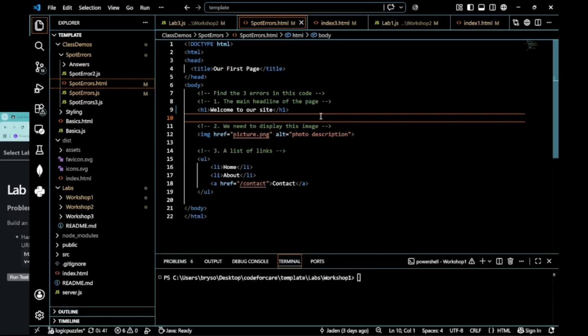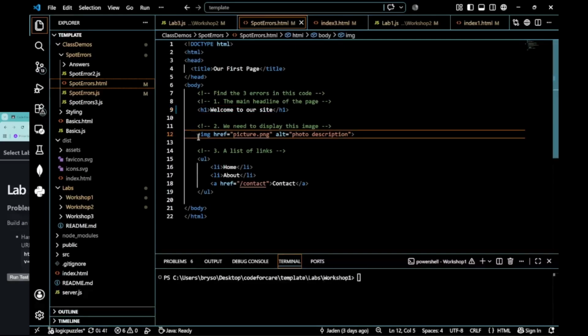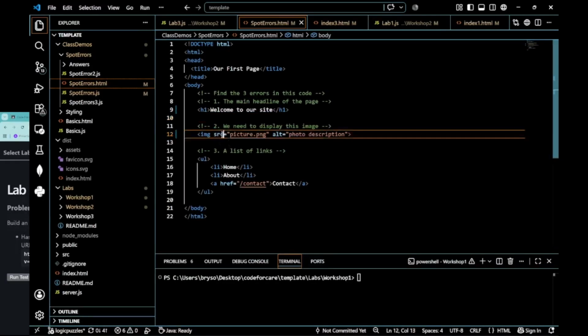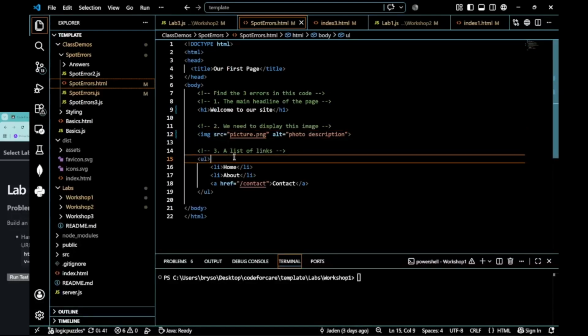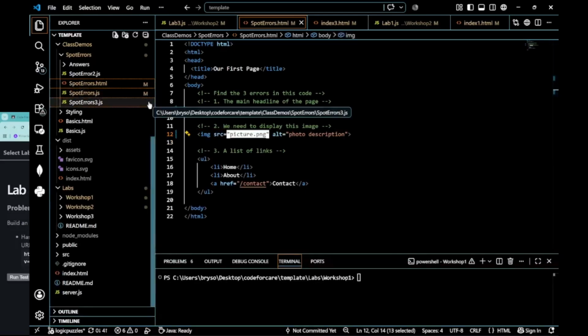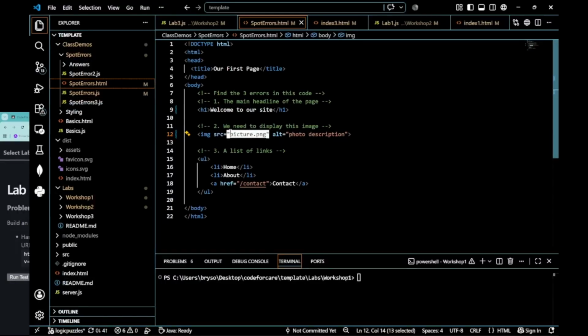So that was the first error, which was the syntax error. And then for our second error, if you're linking an image, you actually don't use href. You use source. Let me write out source. So the source will be taking this image from a folder. Usually you want to make it a folder and link the path to it.